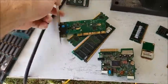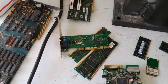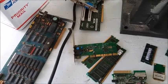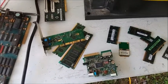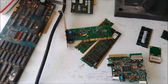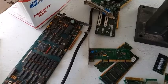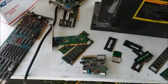Even after I've recovered all the gold I can, I'm not necessarily going to throw the boards away, because my scrap yard will still give me a dollar a pound for the circuit boards. So I can recover as much gold as I can from every angle, and then take the pile to the scrap yard and make even more money. There's a lot of money to be had in e-waste if you process it right.